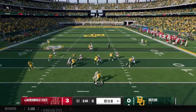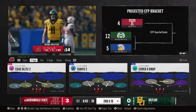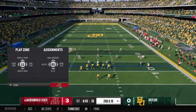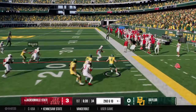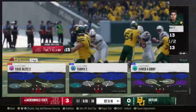He's looking to throw it. And he got smacked just as he released the pass. It's incomplete. We're already in the first quarter, but already you get the feeling this could be a long day for this QB. He's already been sacked. He gets hit right there on the incomplete throw. They've got to find a way to do a better job up front of protecting this guy, or it's going to be difficult to put up points.